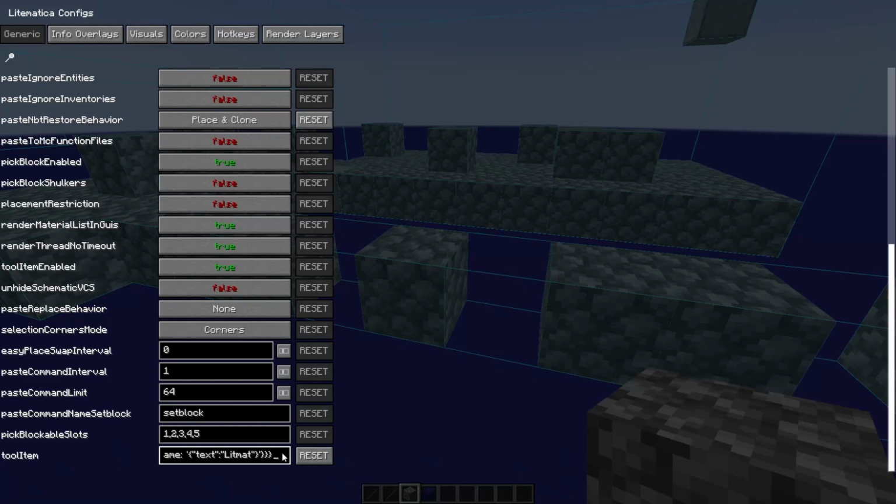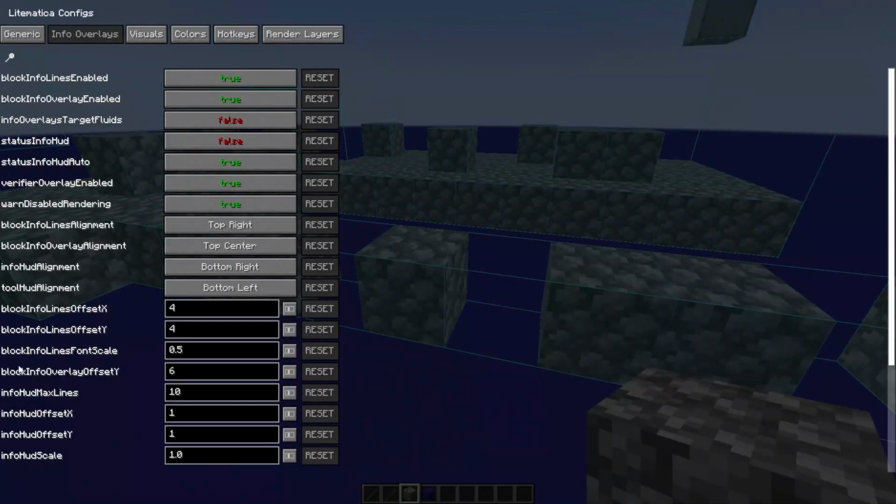So what I do is I rename it to a specific item name rather than just using a normal stick. So right here is the text that you have to add. Behind that is an open bracket, display colon, open bracket, name colon, and then you would enter this bit here to directly say what you want to call it. I just call it Litmat, and you can name any stick in the anvil with Litmat, and it will work. And this text will also be included in the description of the video, so make sure to just go look down there.